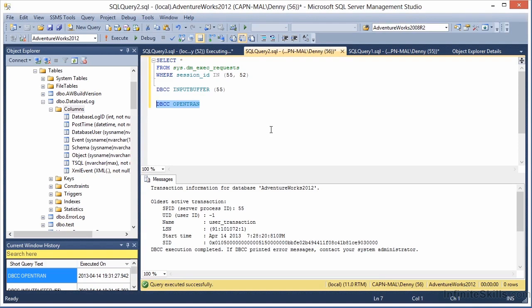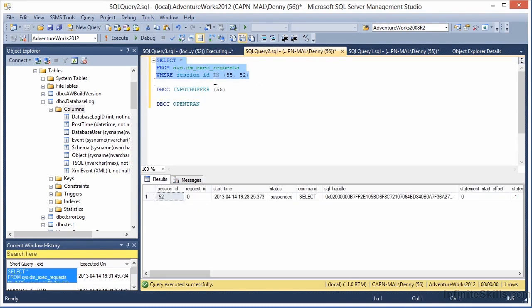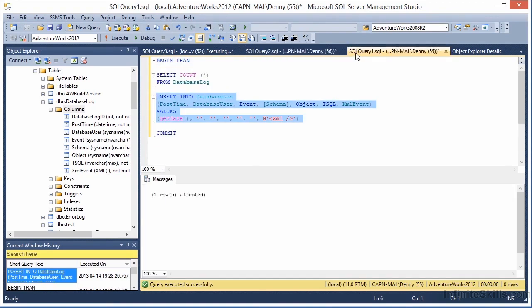idle. The reason I can see it sitting there idle is because the session isn't currently running. If the command was currently running, it would show up here in sys.dm_exec_requests under session ID 55. So this means I know I've got an open transaction that's just lagging for some reason. Either the user's not doing anything in the application and the application's got a transaction bug in it, or in this particular case, the user's got a session open with an open transaction.